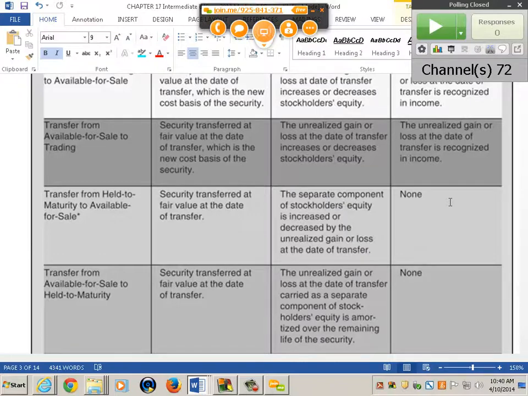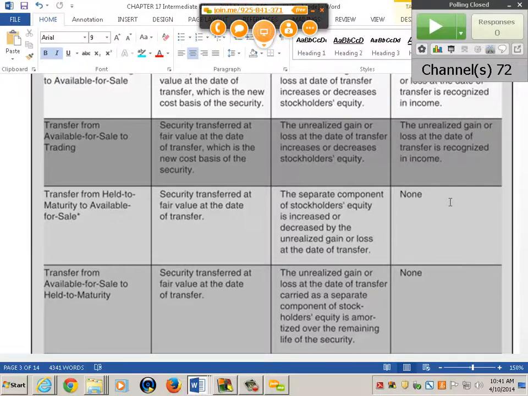So now you've been accumulating other comprehensive income for whatever, 8 years, 10 years. That accumulated other comprehensive income is not going to be transferred out of there all at once. It's going to get amortized slowly to net income over the life of the bond. So if the bond has another 10 years left, you simply straight line the balance in accumulated other comprehensive income and slowly take that into earnings.